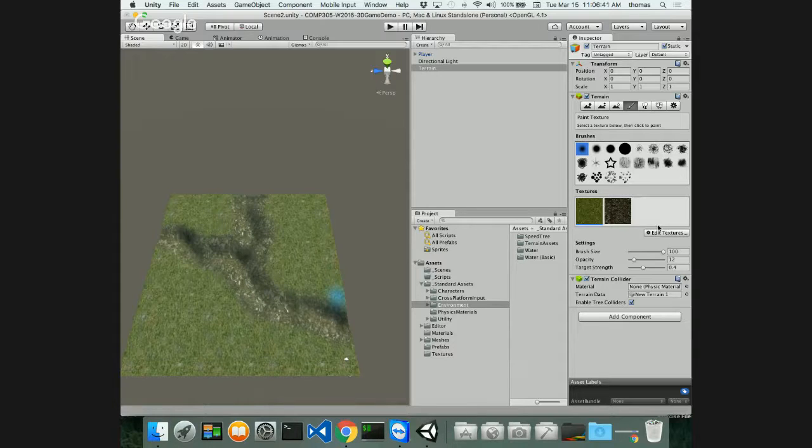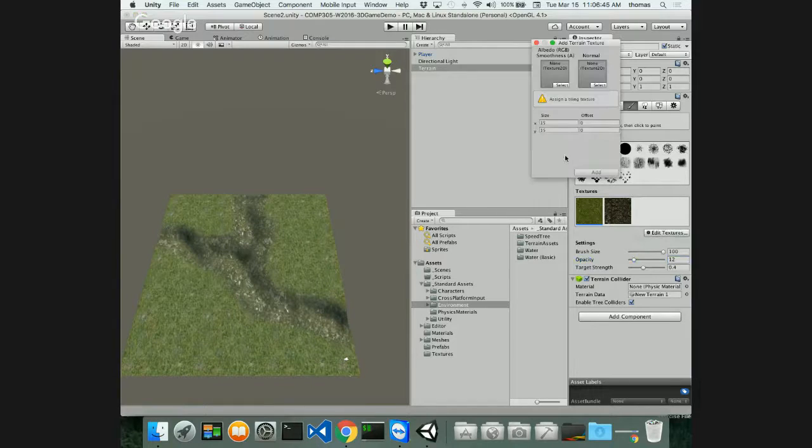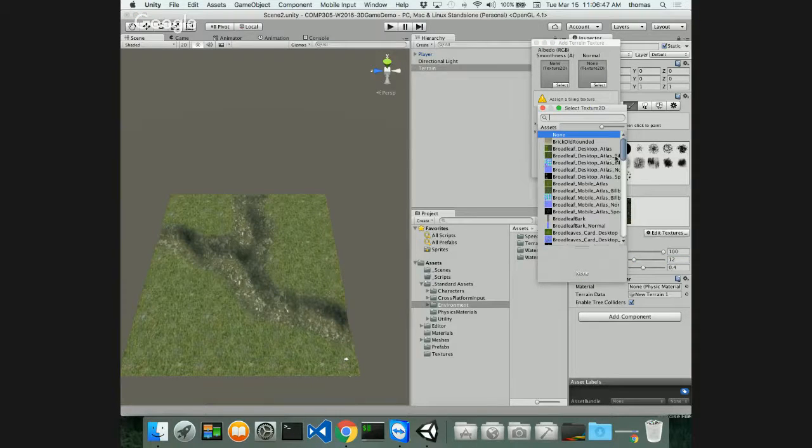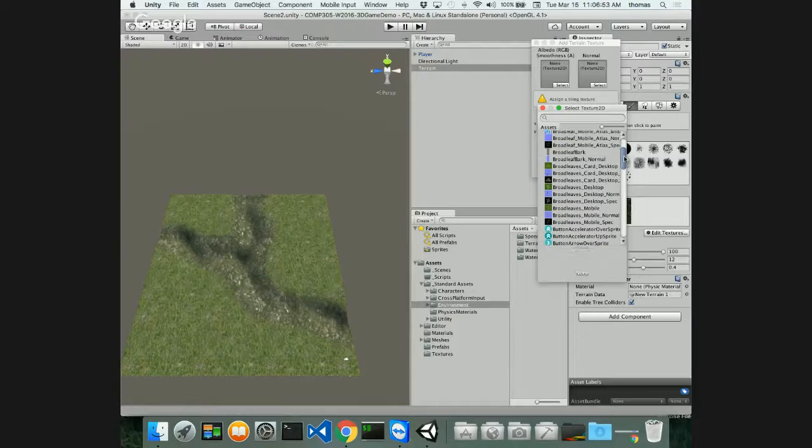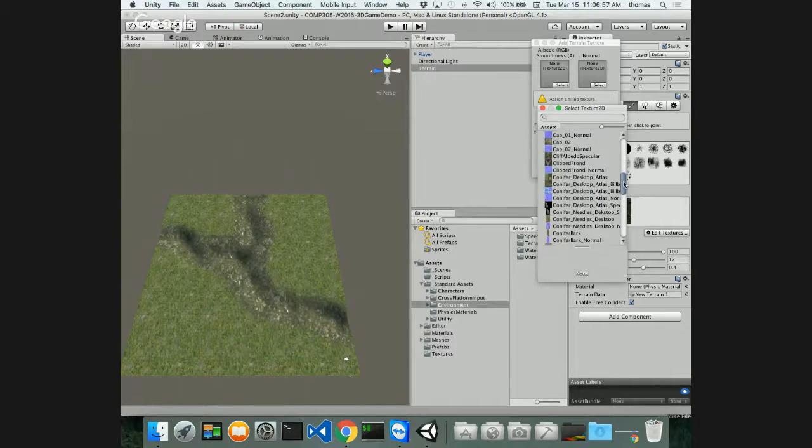Let's see if there's any other textures I can add in just to make it a little bit different. So I'm going to add a texture again. I want to click Select, right? And I've got some other ones. I'm going to use some of these where it says Atlas. Broadleaves are for trees, we don't want to use those. If you look through as we skip down, there's other ones. There's grass frond, we don't want to use those. Grass hill, that's good. Grass rocky, we can use those too. And grass rocky is a new one.